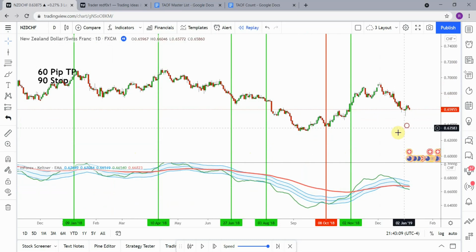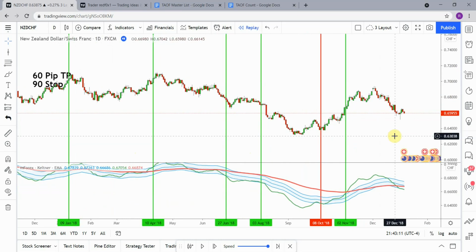So not too bad. Definitely wish it gave us more signals in 1 year's time, and I wish it got us in a little bit sooner on some of these. It seems like there were a few of these instances where it got us in right at the very end of a pretty decent solid trend move. But for now, it's going to go on the yes list, and we will move on to the next indicator from here.